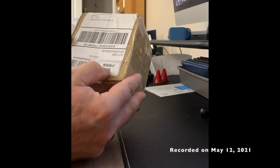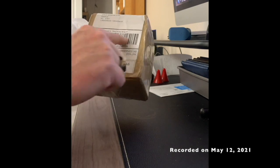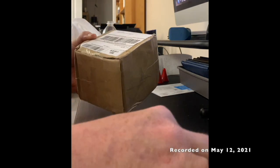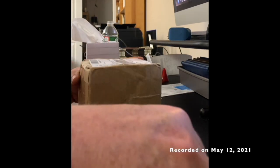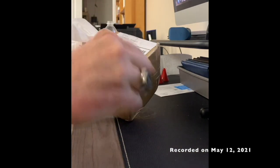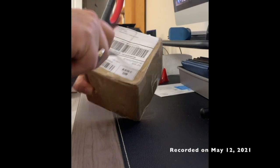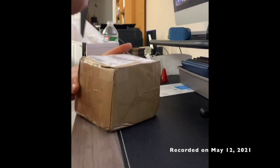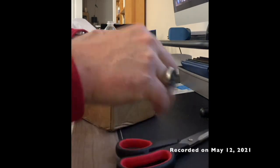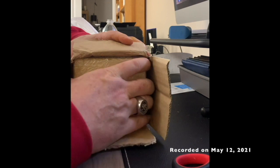All right, well, let's go into this unboxing here, and we've got a box here, and it was mailed from China. You can see that there. And then when it got to New York, they put a USPS on it. So it used to be that China Post would deliver things directly to you. Now that does not seem to be the case. And so let's open this up here, see what we've got. It should be a replica watch of a Tudor Black Bay, and so let's see what we've got here.